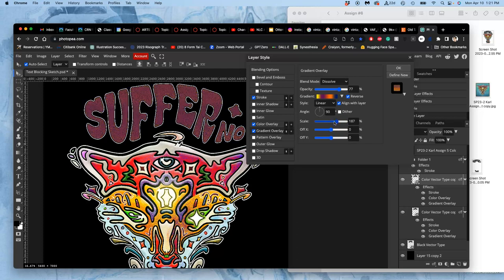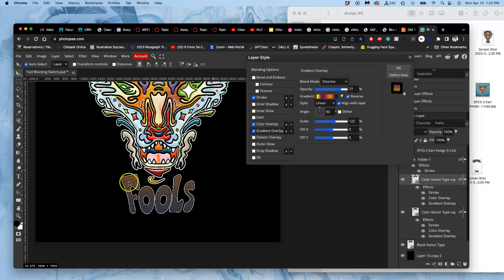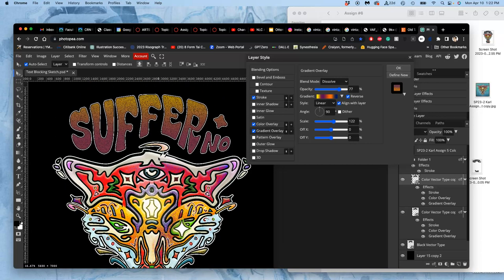I want something in between those two. And remember, if you're having trouble with the sliders like I am, you can always type in values as well. There we go. And eventually we'll get there. Let's try 130. Yeah, that's looking better. Looks like a Grateful Dead poster. Try 125, 122. Yeah, and now I have a nice kind of gradation on both of them.